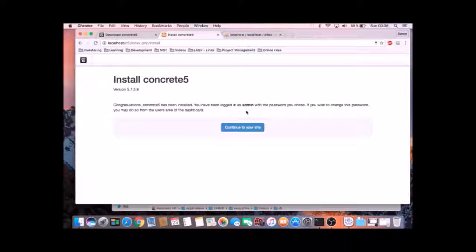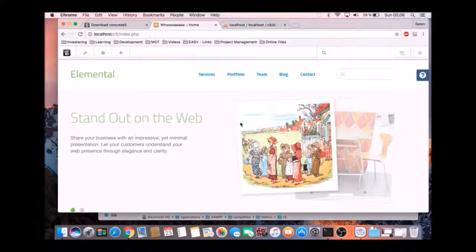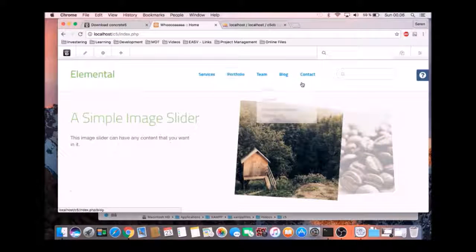We've been logged in as the admin user with the password that you chose. You can change that password if you go to the dashboard. Let's go to see our site. Alrighty. We have installed Concrete 5.